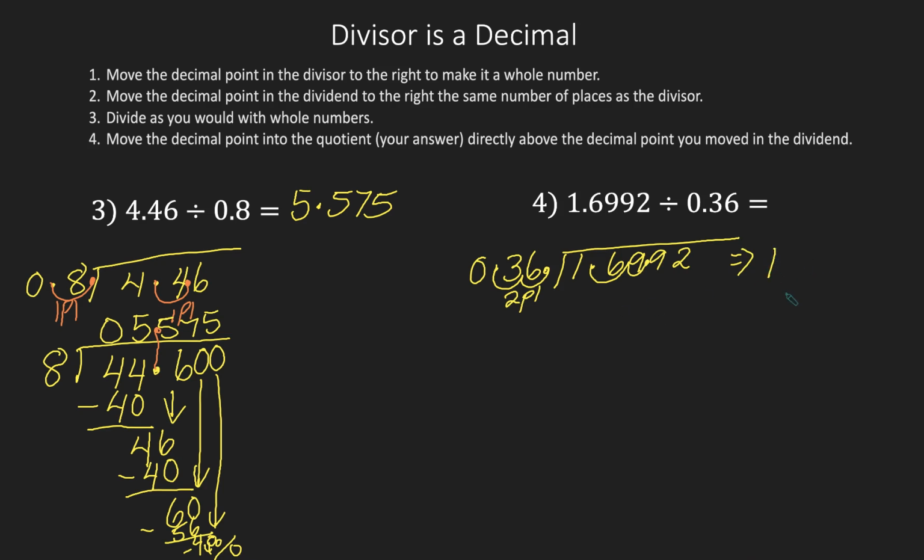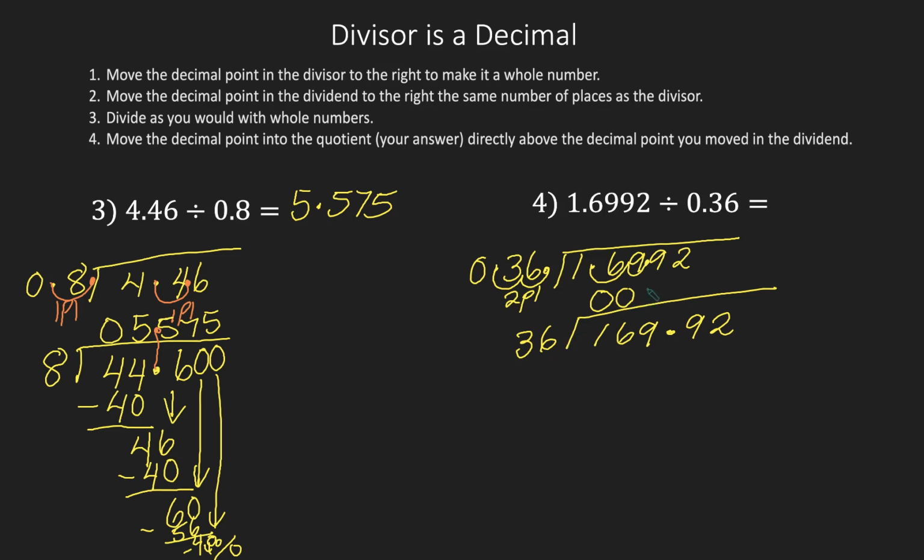So my problem now is 36 and my dividend is 169.92. And I'm going to start my division. Now, since this is a 2-digit, I'm going to look at the first 2 digits. So 36 cannot go into 16, so that will be 0. Or if you want to start from the first number, you can. 36 can't go into 1, 0. 36 into 16, 0. 36 into 169, and you're going to have to guesstimate.